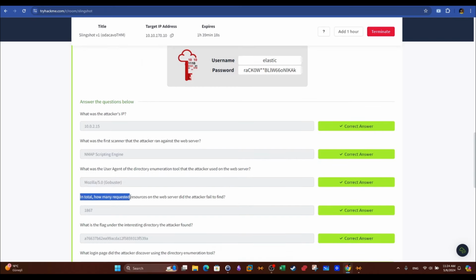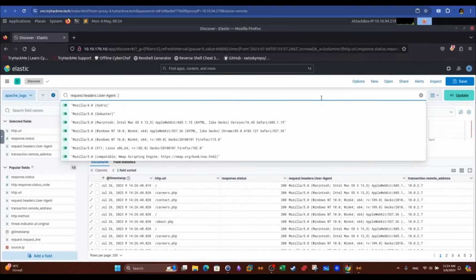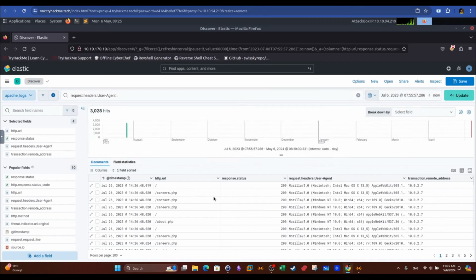In total, how many requested resources on the web server did the attacker fail to find? Here we want to find out how many requests the attacker conducted against the web server where the response code was 404, not found.